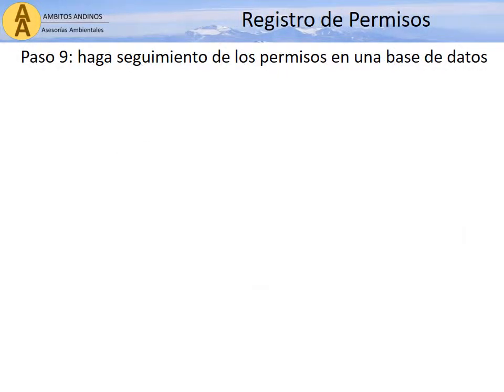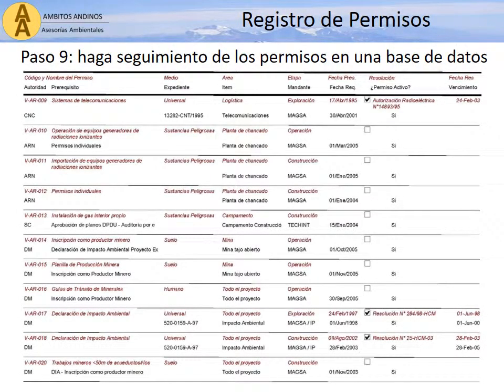Step 9 is the maintenance of the permits database to track the progress of the acquisition of the permits and identification of new needs or renewals. This is a tool for keeping the project team informed of the permit plan. A well-organized plan and close coordination with the project execution team is possible with a good organization of the permitting team.